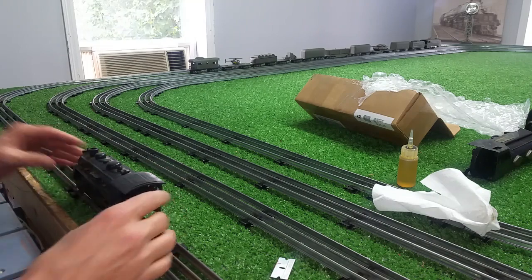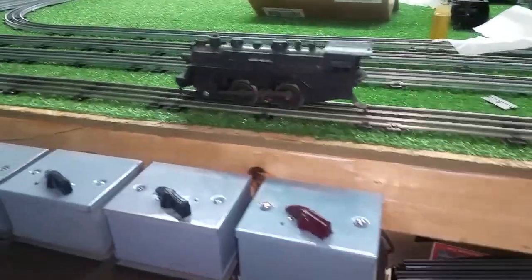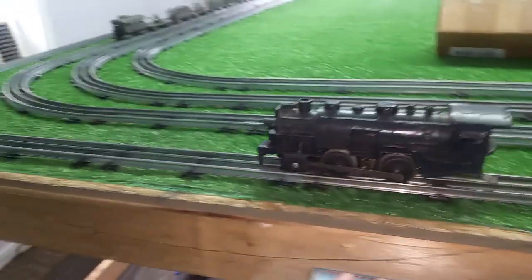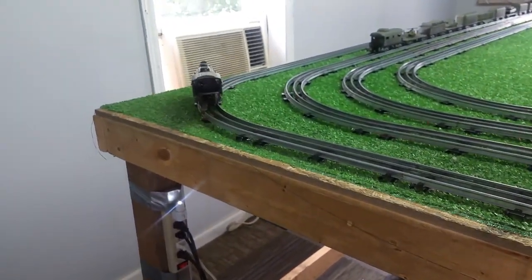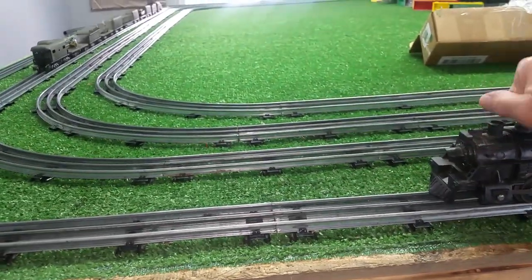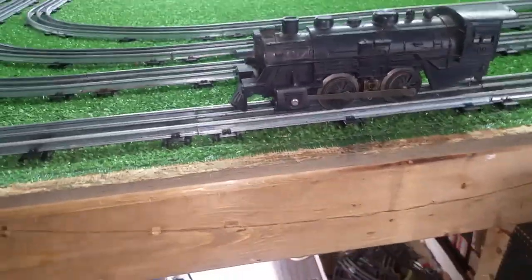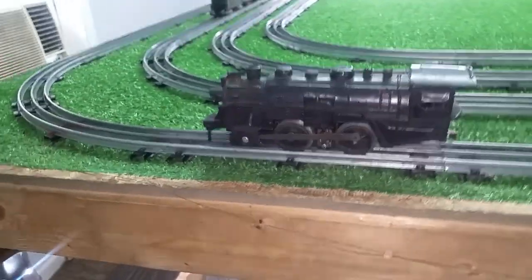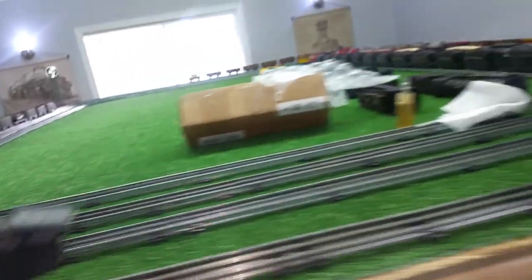I'm going to put this on the outside rail. Now I bought this just for the motor, so that's what I'm really curious about. Power is on — let's see what happens. It runs forward. It only runs forward. So either the E-Unit has been bypassed or it's been mechanically blocked. Usually it will not stay in forward like that. Well, it's running — there's no doubt. So let's put it on a consist and see how it pulls.